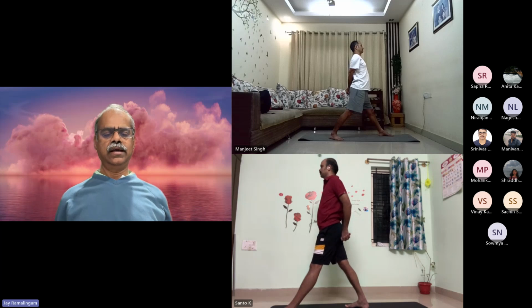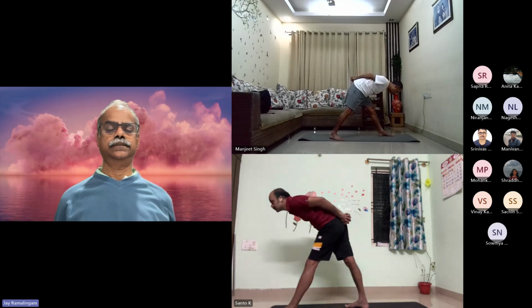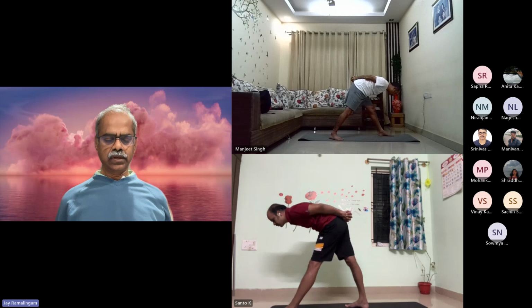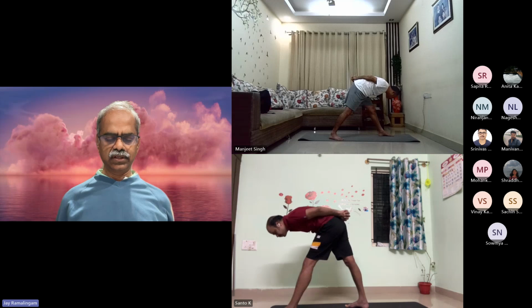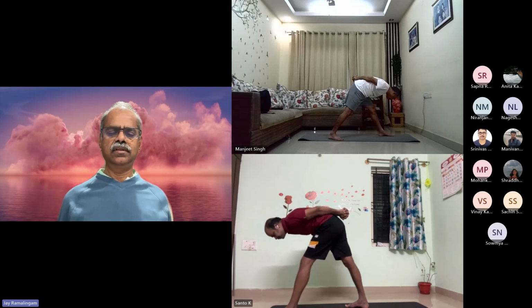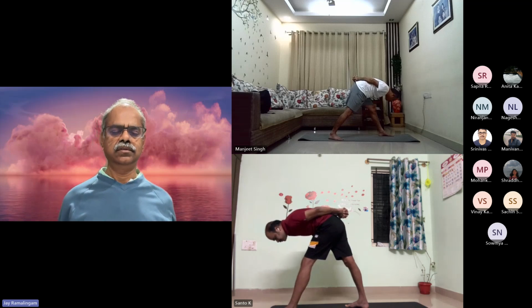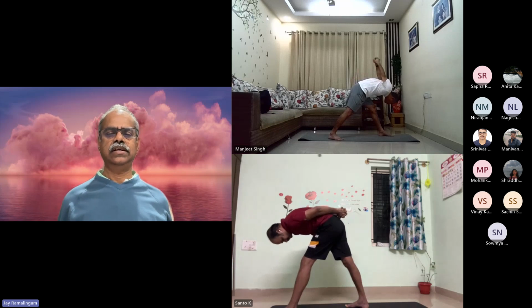Inhale, growing taller, exhaling, bending forward as much as you can. Keep the back straight. Keep the back straight and knee straight. Next exhalation, keeping the back straight, chin going down toward the left shin, even by an inch, few millimeters, it's fine. Next exhalation, reaching for the left shin with your chin, head down. If you're comfortable, raise your arms up toward the ceiling.